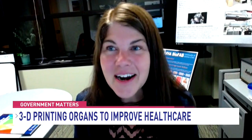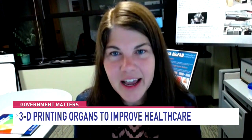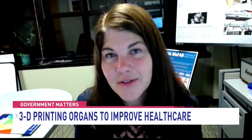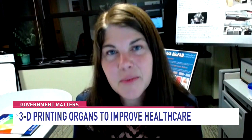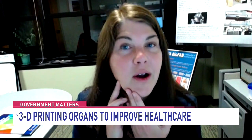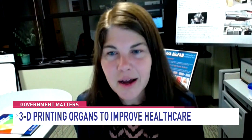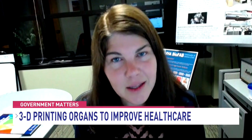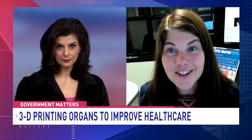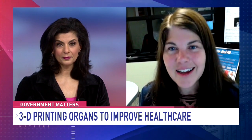So where are we in the ability to print actual organs that can be used as a transplant? We are not there yet but we are getting there. In fact, at the VA we have a special project we call VA Biobone, where we are actively working to understand and create a 3D printed living bone. The first use cases would be for veterans with chronic infections or tumors of the jaw — the mandible — where a piece of the bone needs to be removed. Right now you have to do a long surgery to take bone from somewhere else in the body. What we want to do is 3D print that bone de novo. We're in early studies, we just had a paper published on this, and we're hoping to get this into the clinic in the next three to five years.